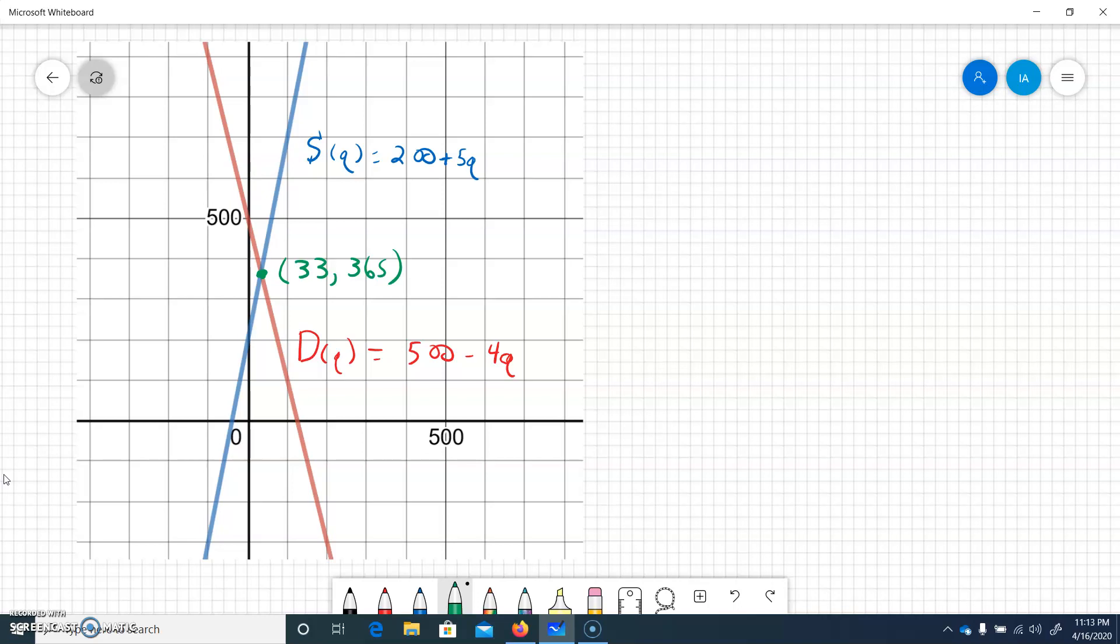And just using this as an example, we'll talk a little bit more about what it means in a separate video, but just showing that we can find the area under curves. Let's see here. This has a Q of 33. So basically we're trying to figure out this area in here, this little triangle region, which will run from zero to 33. Now we could do that separately for the demand and the supply, but let's just work it out here.